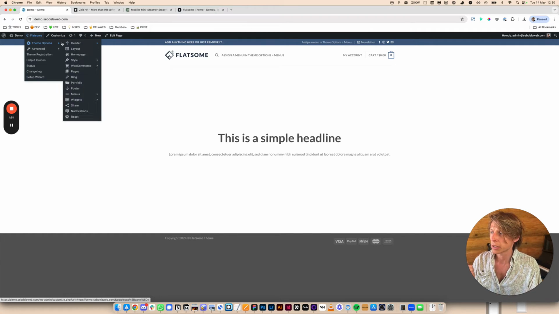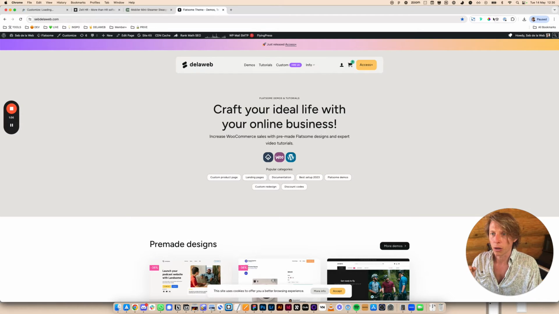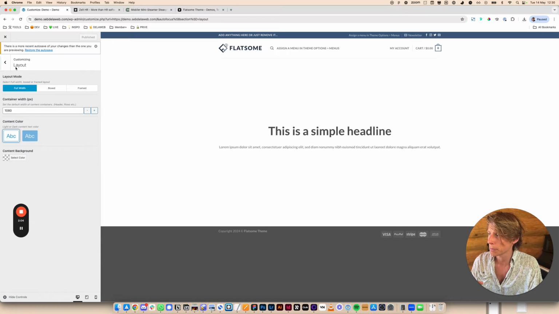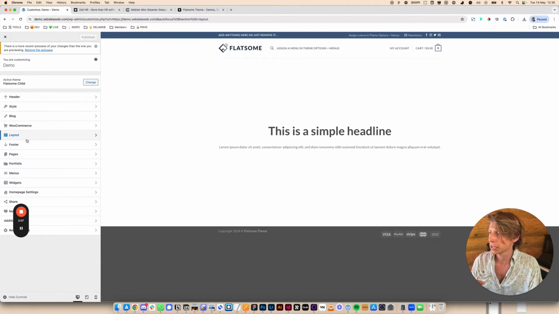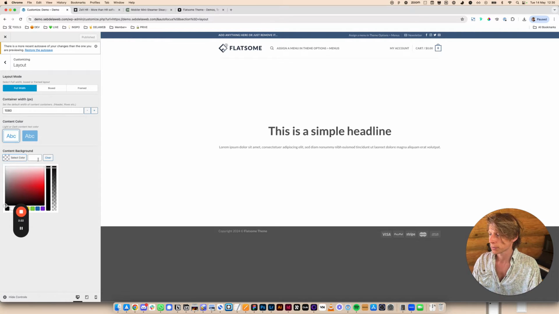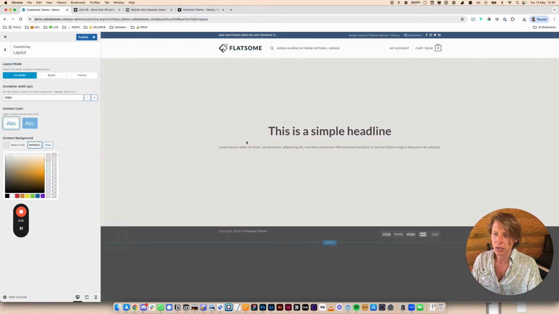To do this, you go to the theme options, you go to layout, and then let me just get my own pastel color. So I take this color, I go back, and if I went too fast, let me just go back in the Flatsome theme options. You need to go to layout, and maybe Flatsome 4 is coming up, so if you're watching this video, the setup may look entirely different, but it is important to set up your content background color. You can do that here on the left, paste a certain color in, and as you can see, we now have a background color throughout the whole website.